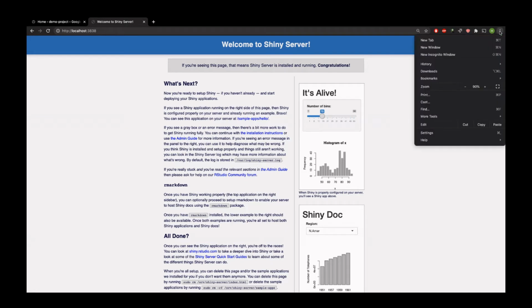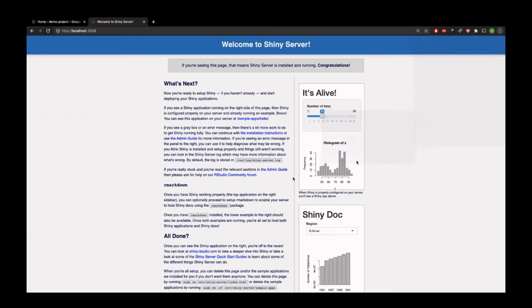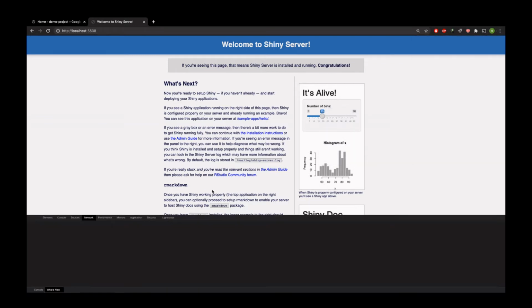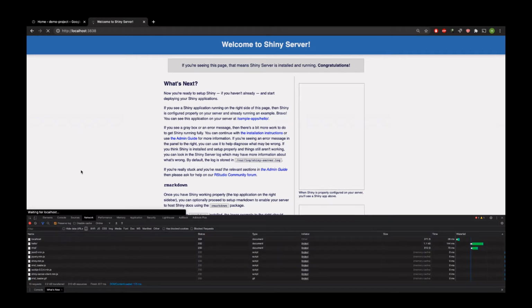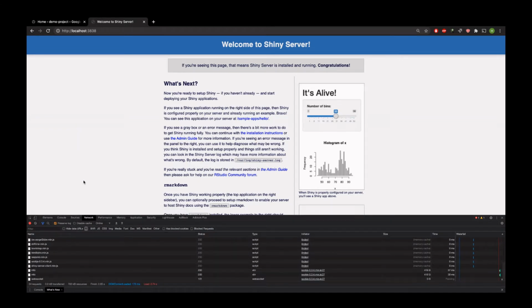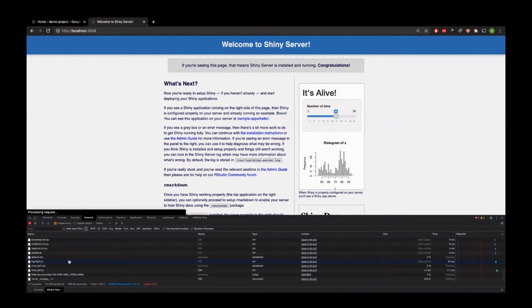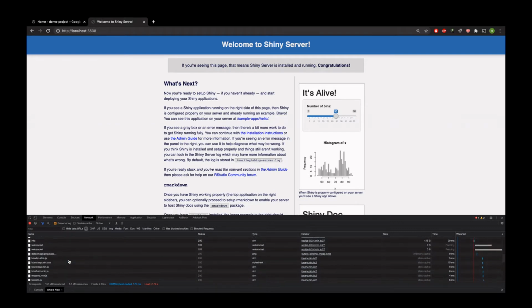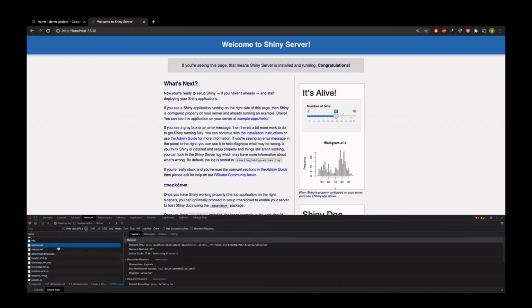So to truly show that it's actually WebSocket based, what we can do is go to developer tools and show this. We'll wait for it to come out, and as you can see there is this thing called WebSocket connection. If you are familiar with WebSockets, you will see that the URI being used here, WS, is indicative of this.